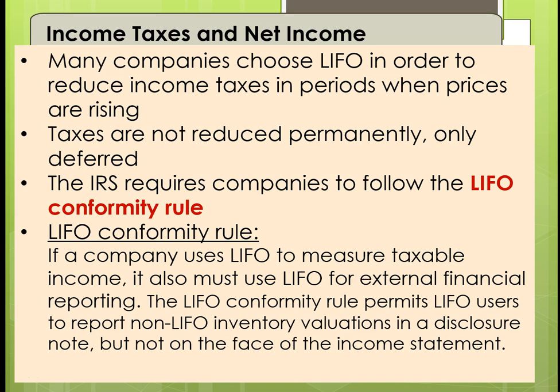The LIFO conformity rule permits LIFO users to report non-LIFO inventory valuation in a disclosure note, but not on the face of the income statement. Now I want you to know the IRS really doesn't follow this rule. I mean, they say it in the textbook. What I found out in real life, it's not true. So a lot of companies do LIFO for tax and FIFO for income tax reporting.